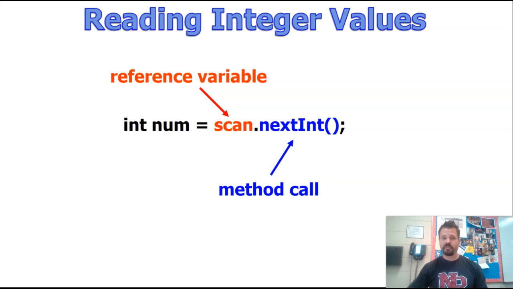So breaking that code down further, that new line of code we showed you, the int num, I'm defining an integer variable called num. And then I'm using the scan, which is what I named the scanner I created. Again, that could be different names depending on the way you name it. And then that dot nextInt is my method call. When we're calling methods on objects, we'll use this dot notation, the object dot method call, and this is what actually grabs the next int from the input stream from the scan object.